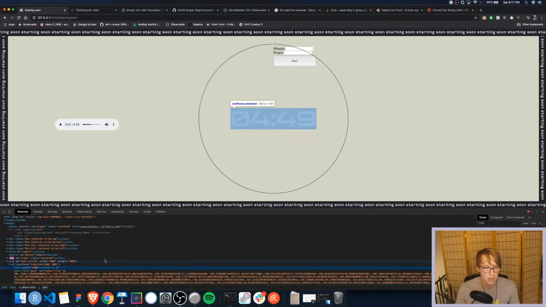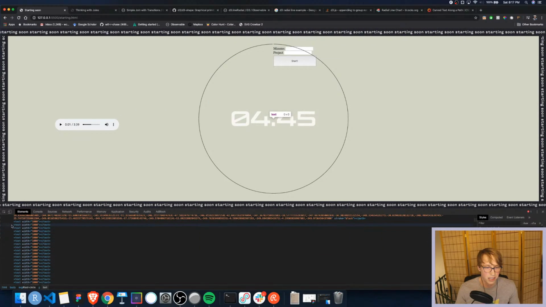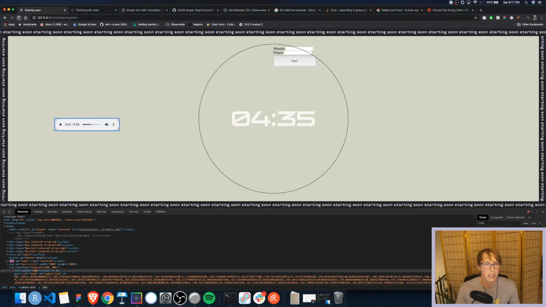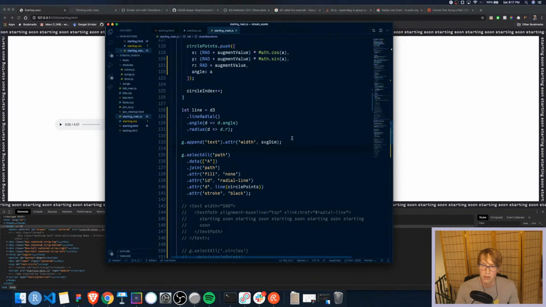Okay, we do have this text element here now, and we still have our path, but we're also getting all these text elements down here. It's so strange. Why are these all showing up? And they are just infinite and non-stop, and they're going to crash my browser if they keep showing up. I know I'm doing something wrong here with my selection.